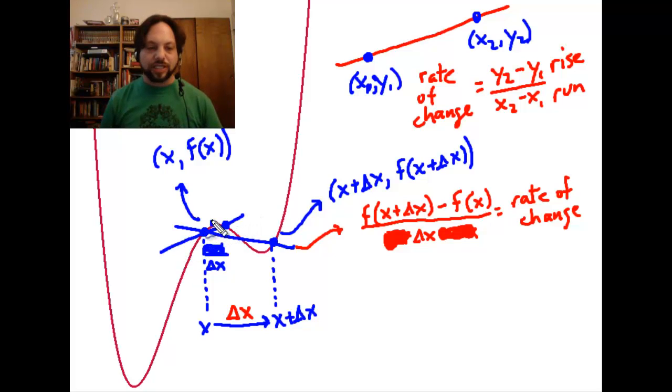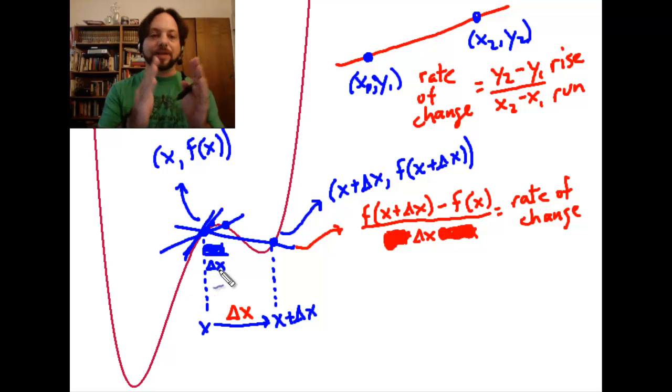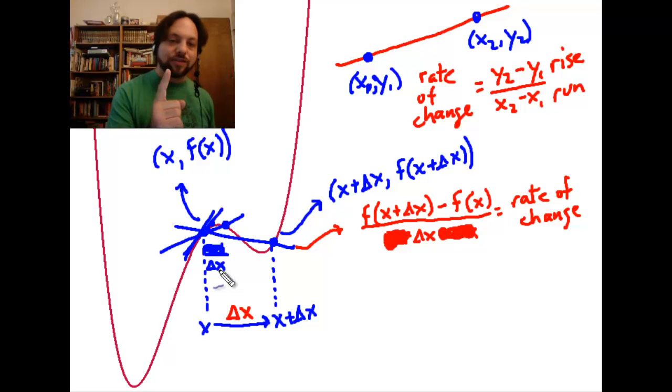And if I draw another secant line, bringing it even closer still, I can draw multiple secant lines, and eventually delta x is going to be reduced so much that I have 2 points that are almost on top of each other. And that is a tangent line. A tangent line is simply a secant line, but it only hits the function at 1 point, only at 1 point rather than 2. Think about the 2 points coming together, and once they do that, I've approached my tangent line.